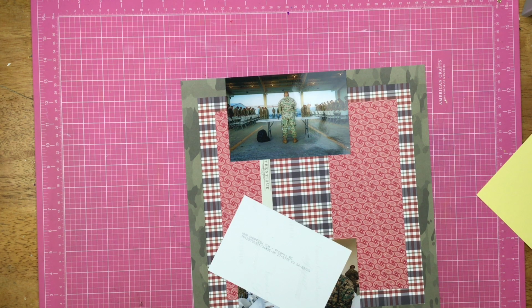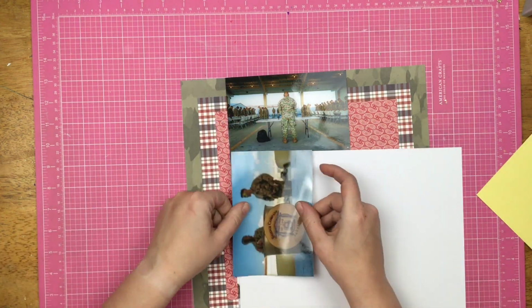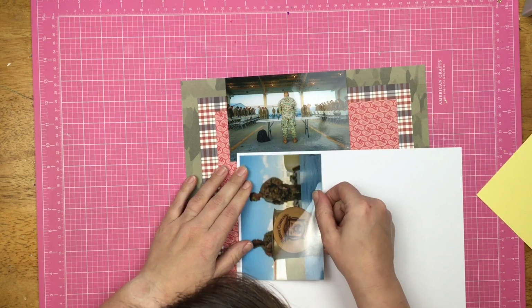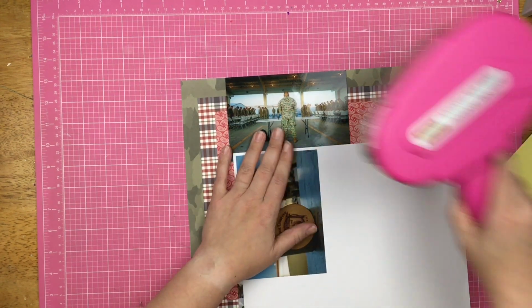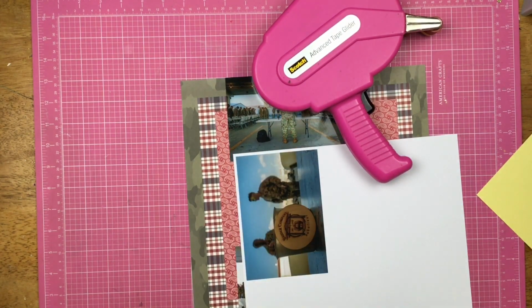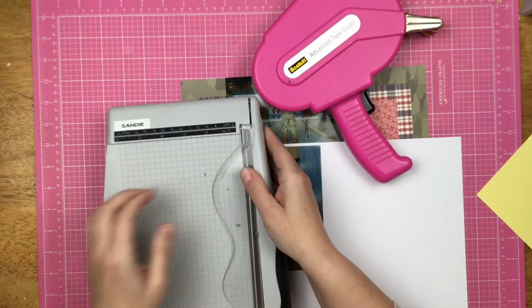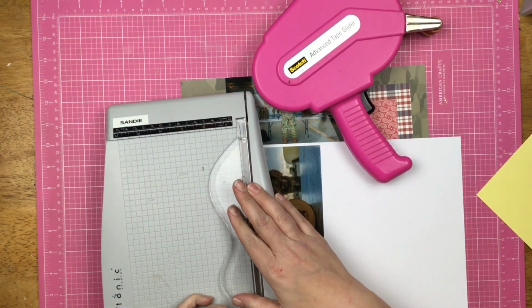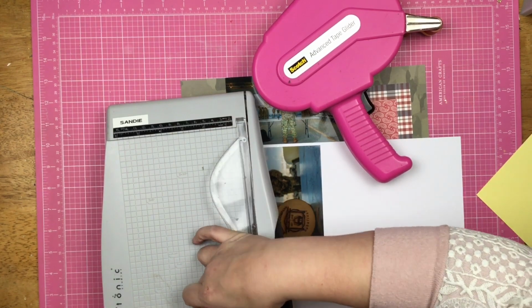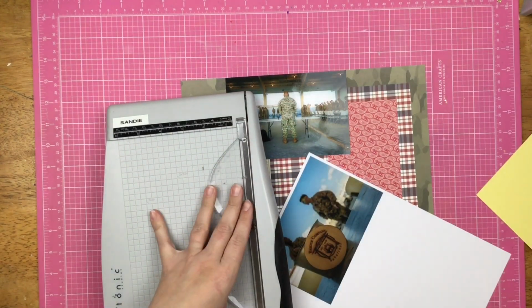Now I am going to go ahead and matte this center photo, and the only reason why I matted it was because my three 4x6 pictures give me a little teeny tiny gap on this 12 by 12 paper. So I don't know if the paper's slightly off or my photos are slightly off. It's probably the photos, but you know, that's okay.